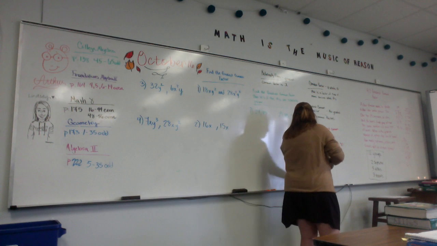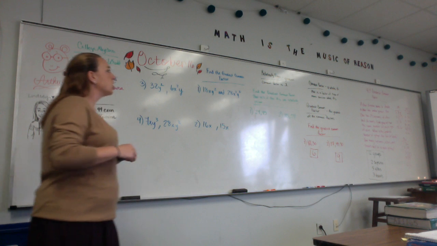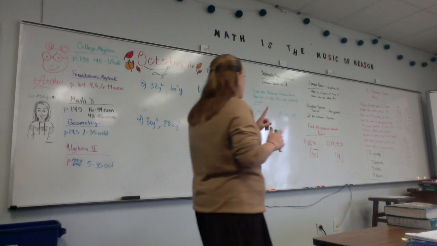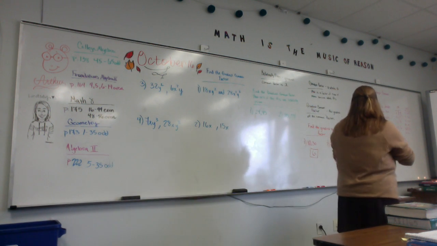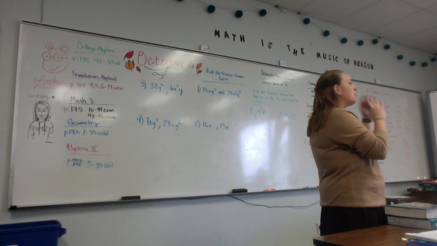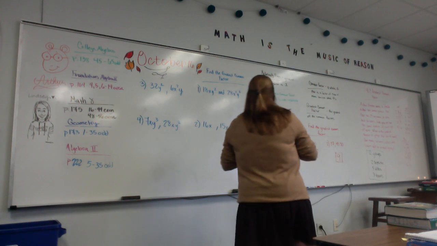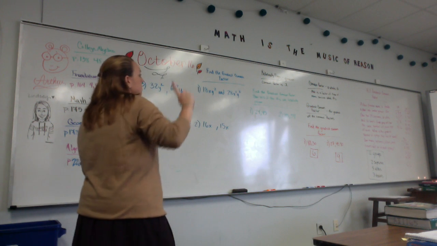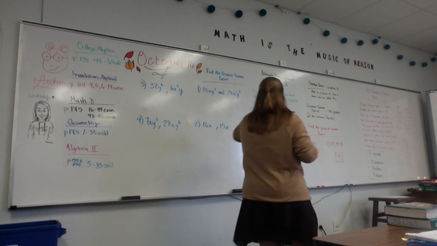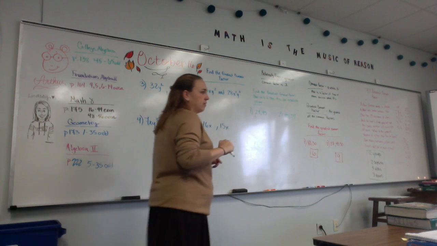The last term that you need to know for this section is relatively prime. It's when the greatest common factor is 1. So when 2 numbers or 3 numbers or 4 numbers have a greatest common factor of 1, that's called relatively prime. It makes sense because prime numbers can only be multiplied by themselves and 1. So relatively prime, the greatest common factor is the number 1 itself. It says find the greatest common factor, then tell if the numbers are relatively prime. What is the greatest common factor between 24 and 45?